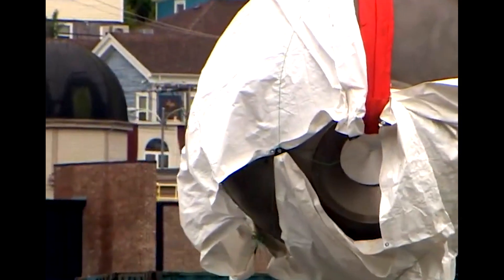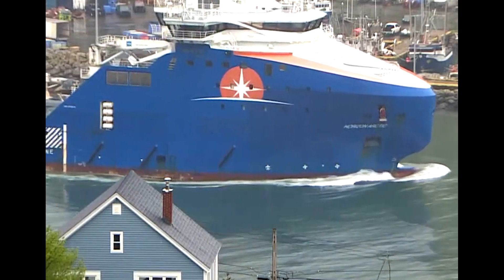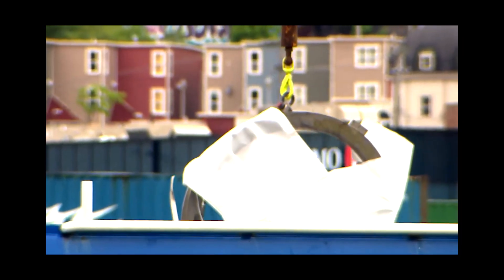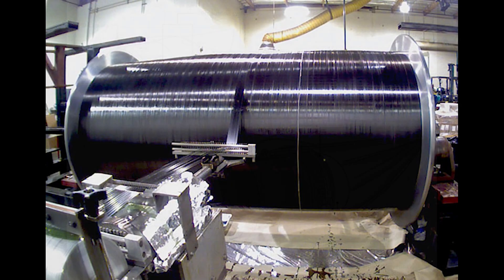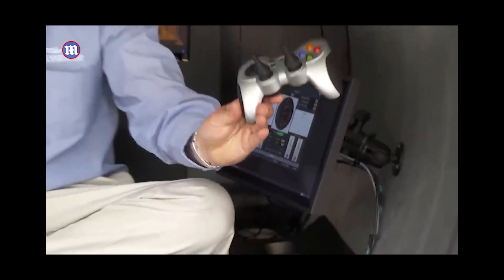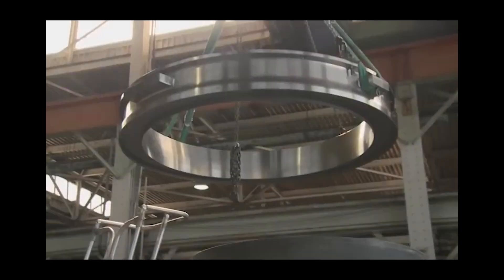Last week we showed you the wreckage of the OceanGate Titan submarine after its disaster and implosion - it was going down to see the Titanic. We want to take a look at the parts that were brought up and glean some answers: what do these parts tell us and what don't they tell us? We're also going to take a deeper dive into the manufacturing of this Titan sub, show you a real implosion, and then look at Mr. Beast who almost died on this submarine if the reports are correct.